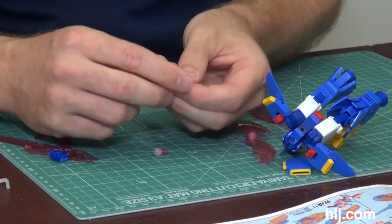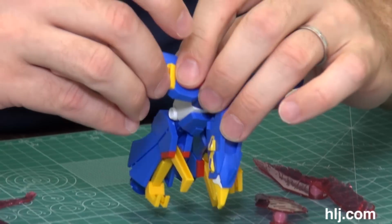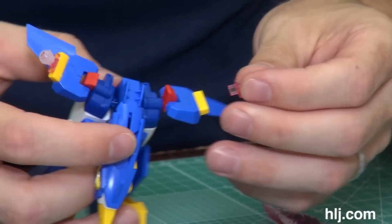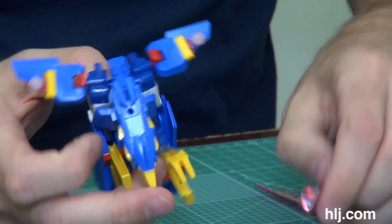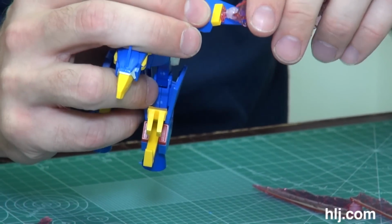So once you get the ball joint on there, you can plug it into here, right? Okay. So this is looking a little bit better because now I can just do this.